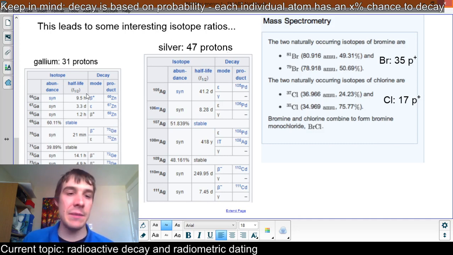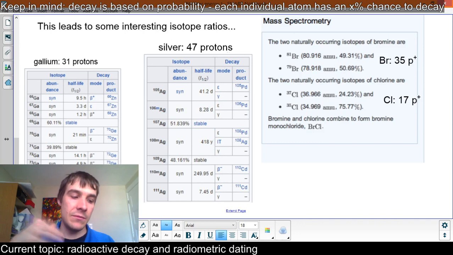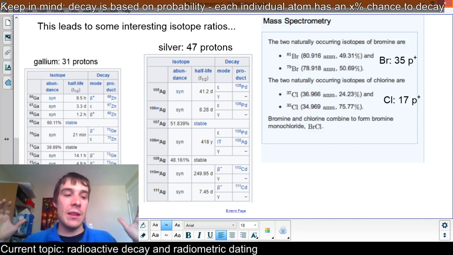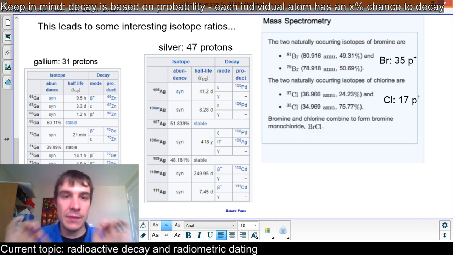So different isotopes have different half-lives, and the reason that it's this perfect 50-50, 50-50, 50-50 thing is that it's based on probability. Each individual atom has this percent chance to decay at any given time, and over time the total percentages build up and up. But if you have a lot of atoms, there's more long-lived ones in there, because there's just more of a chance of finding a longer-lived one. It's perfectly 100% based on probability.